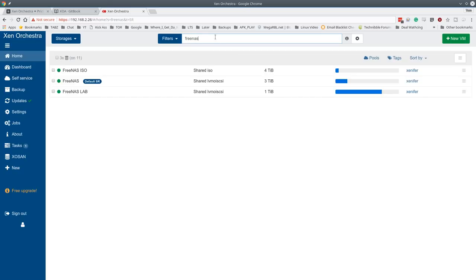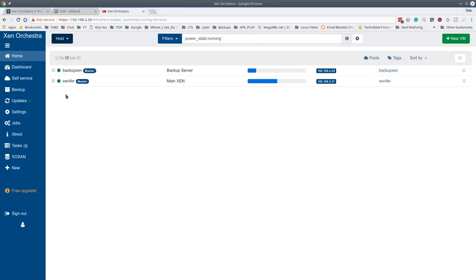Now, it also supports freeform typing, so I typed in FreeNAS, and it narrowed it very quickly down to storage nodes that had the word FreeNAS in there. So it's easy to go around here. If you had a list of servers in here, you could filter them out as well.